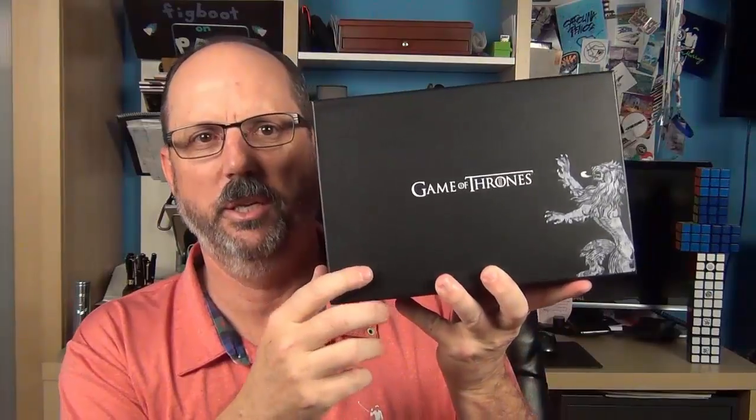To begin with, this is the box the pen arrives in. There is an outer sleeve that says Montegrappa which slides off, and inside we have a box that says Game of Thrones with the sigils of House Lannister, Stark, Targaryen, and Baratheon. The lid comes off and inside is the real box, which has a black shiny lacquer finish and the house sigils just like the outer box. It's wood — it has the heft of wood.